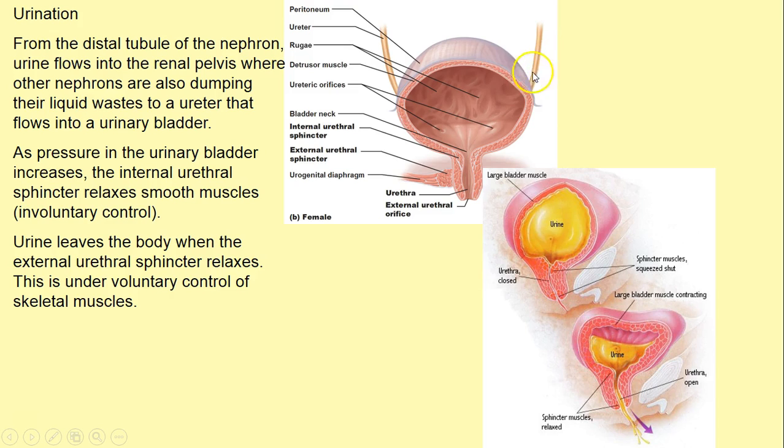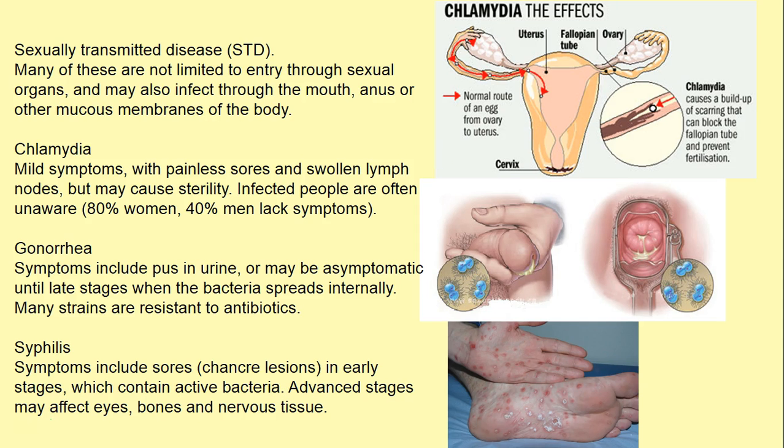Urination. Okay, we take it for granted. So here we have the ureters coming down from the collecting ducts of the nephrons. And so now we're out of the microscopic view, and these are things we can actually see. Here's the urinary bladder. There's an internal urethral sphincter that's going to open as this structure fills with urine. Thankfully, it doesn't get to be the boss. Otherwise, we'd wear diapers all the time, because we have an external urethral sphincter under skeletal muscle control, and that allows us to decide when we're going to urinate.